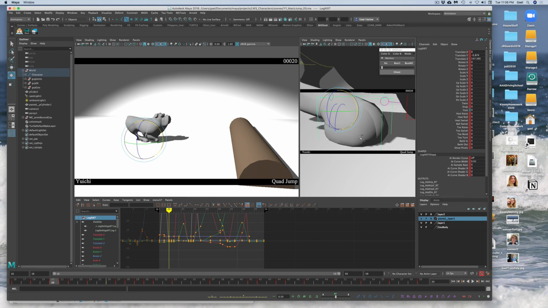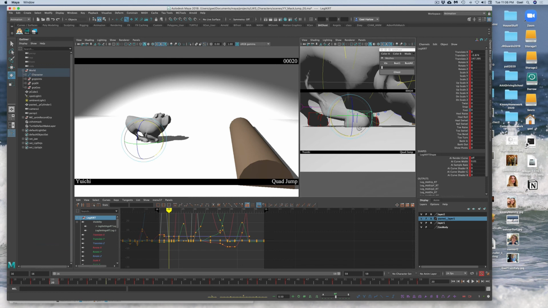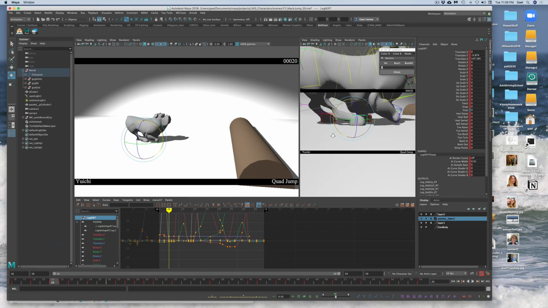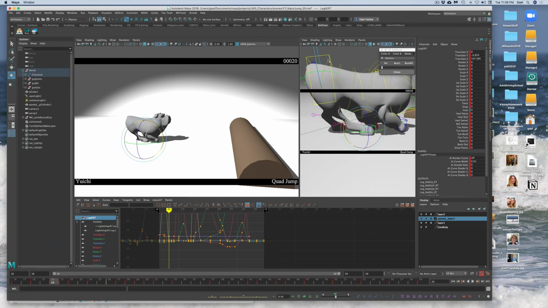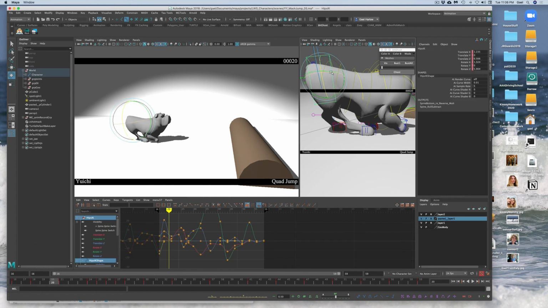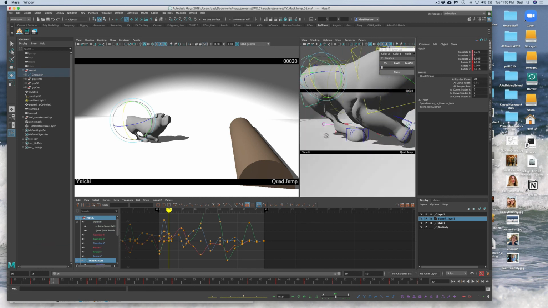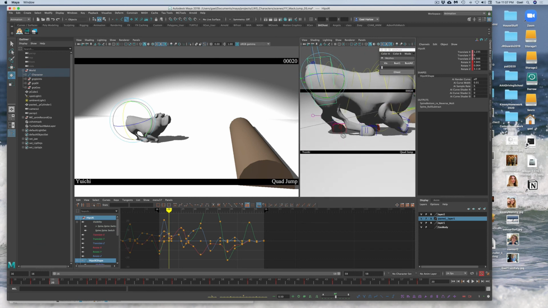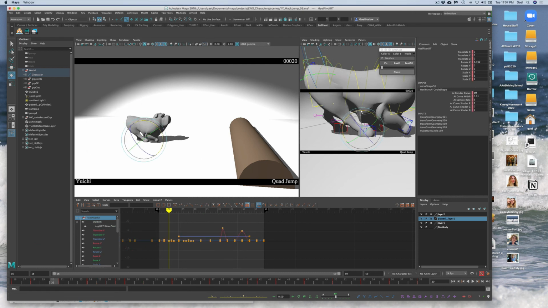Now we can make this look better. Ooh. So yeah, it gets pretty twisted around there. I think we can fix it a little bit by adding some of that in. Some of that. It appears to just be something else. Let's see. The ankle control.